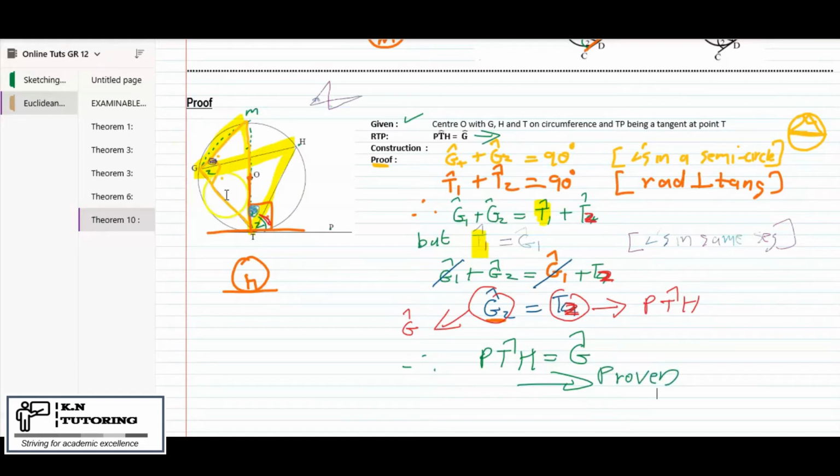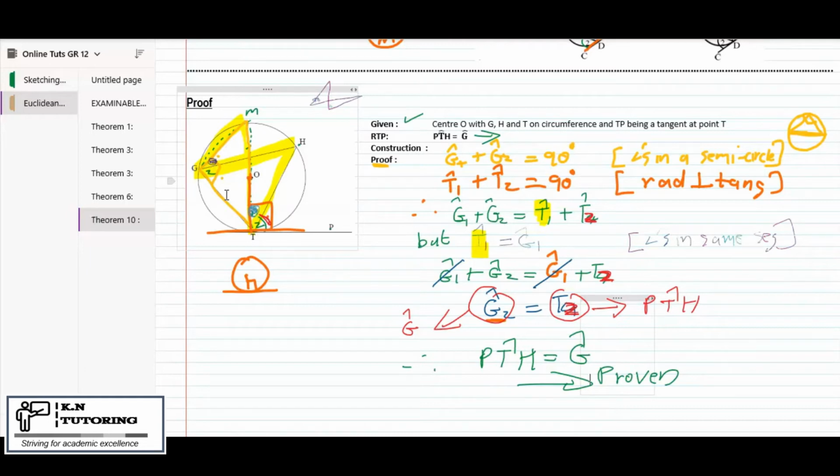Nothing too difficult there, grade 11s and grade 12s. I know you are most probably catching up to revise. This is just basic proofs of examinable theorems. I can guarantee you in your test you're going to get one of these, either theorem number 1, theorem number 3, theorem number 6, or theorem number 10. This way you need to collect the marks. In most cases this is about 6 to 7 marks.